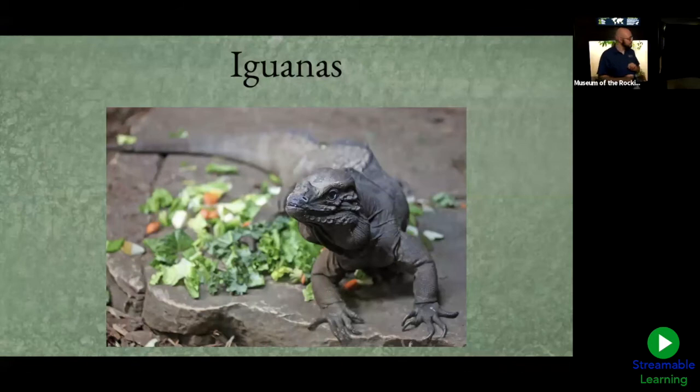So, Jordy, you talked about a green iguana. What are the different colors of iguanas? Green and what else? So there's lots of different kinds of colors out there. There are lots of different iguana species. Not all of them are green. Not all of them are big. The curly-tailed iguana is rather small and can also be found in Florida and is also invasive. You also have the desert iguanas, which are very brown and a little bit smaller and kind of covered in black specks all over their body.